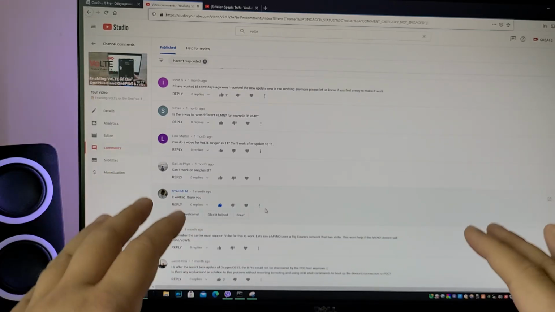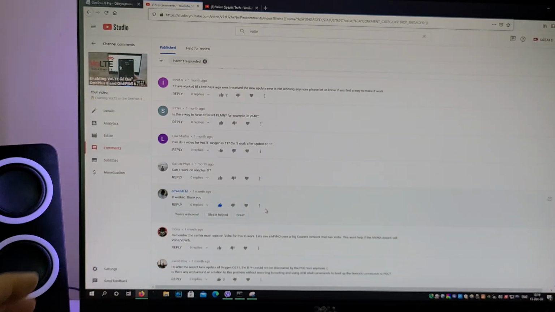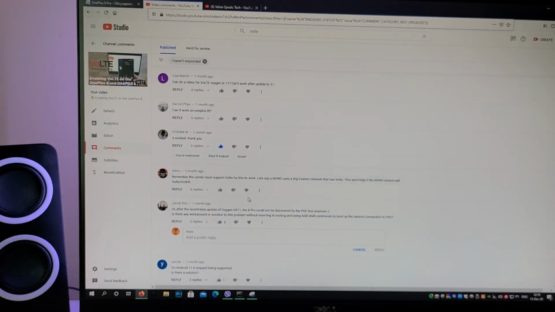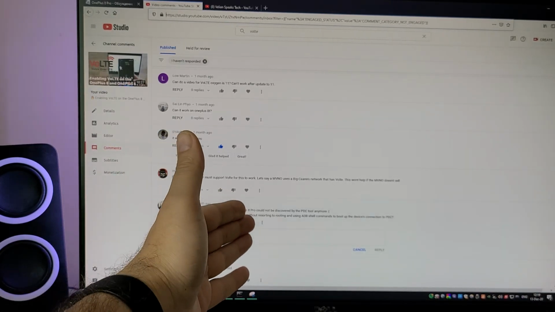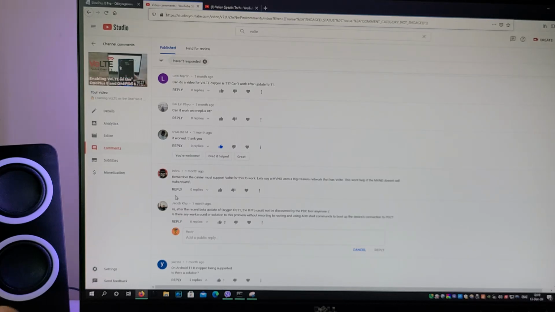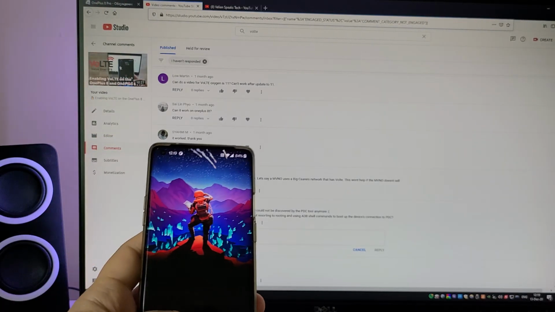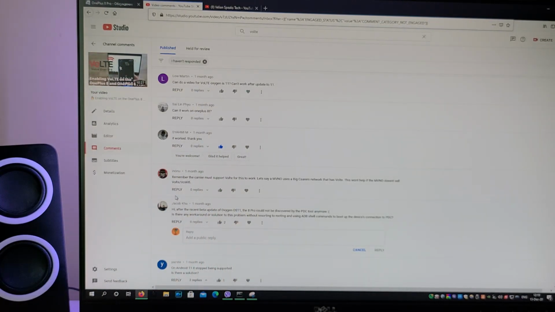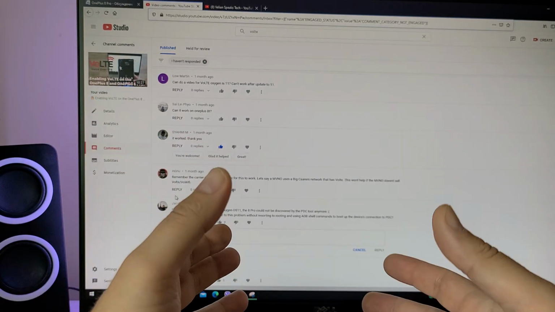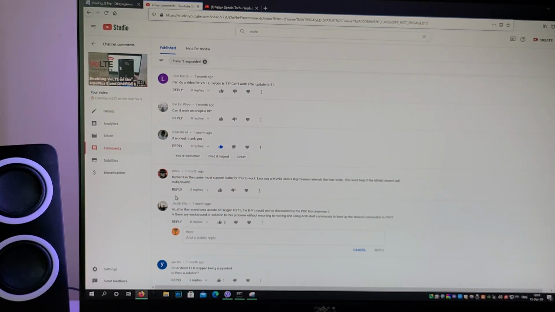And I've been just saying to the guys, hey, listen, don't update right now to Oxygen OS 11, to Android 11, because right now there is still not an approach that we can use, right? And people started to receive the beta updates for Oxygen OS 11. Then the 8 Pro could not really be discovered by PDC, and then they were just stuck. Then of course you have been using the latest Oxygen OS 11 on your OnePlus 8 Pro, but then of course no VoLTE, and that's kind of a problem.